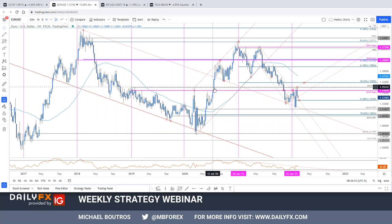Perfect resistance, breach and accelerated rally, break, accelerated drop. It's exactly where we petered out last week. So you can envision a scenario where, again, 60% of the index on the DXY roughly is euro, right? You can envision a scenario where euro gets a little bit of a drawdown, dollar gets a little bit of a rally since the start of the week.